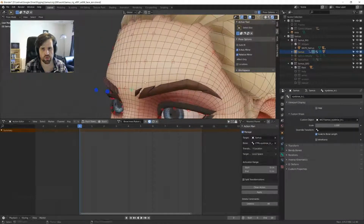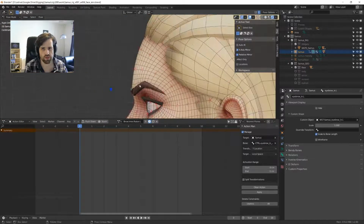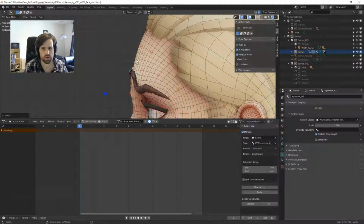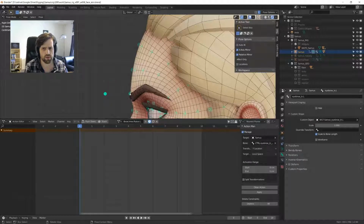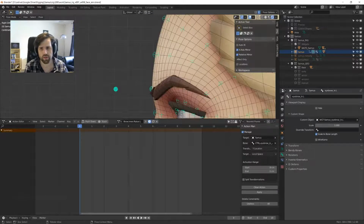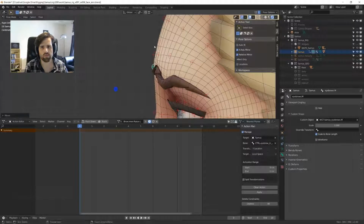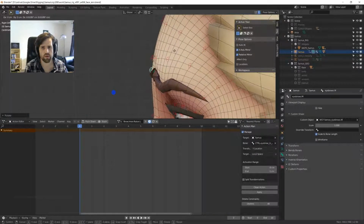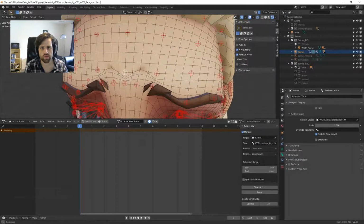So what you want to do when you raise, or actually lower as well, is make sure you maintain the volume of the flesh, because I can't just raise the brows like this vertically. I kind of need to follow that curve and have the flesh build up here. But you want those first bones to make sure they basically follow the shape of the skull that's underneath. So let's do that quickly. I'll push them like this, maybe rotate them a bit. Right.